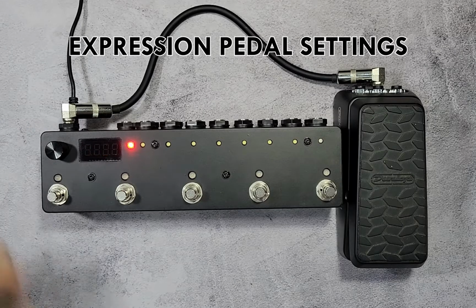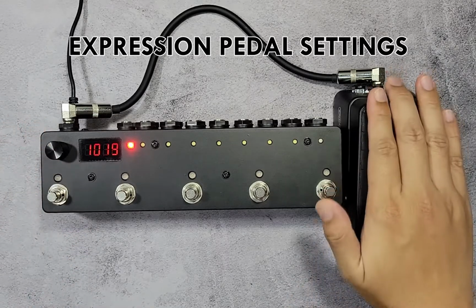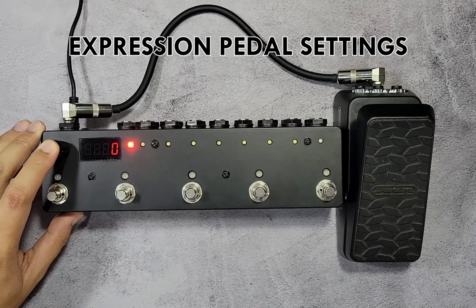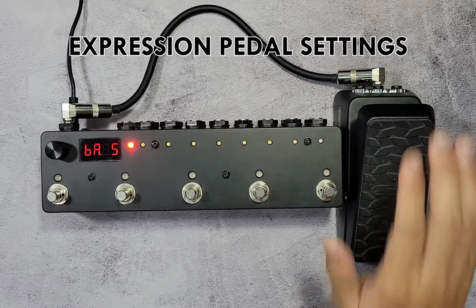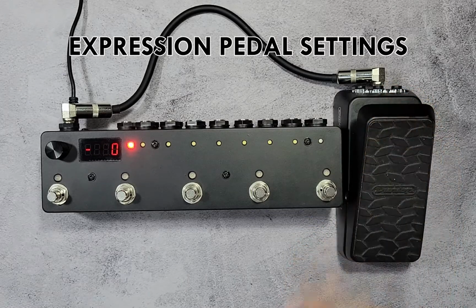Turn the knob counterclockwise to select the Cal2 parameter. Press the knob briefly, then move the expression pedal to its heel down position. At this point, you can press and hold down the knob to save the calibration, or press the knob briefly to continue changing other parameters. Moving the expression pedal will show the current CC value sent out to the MIDI port.